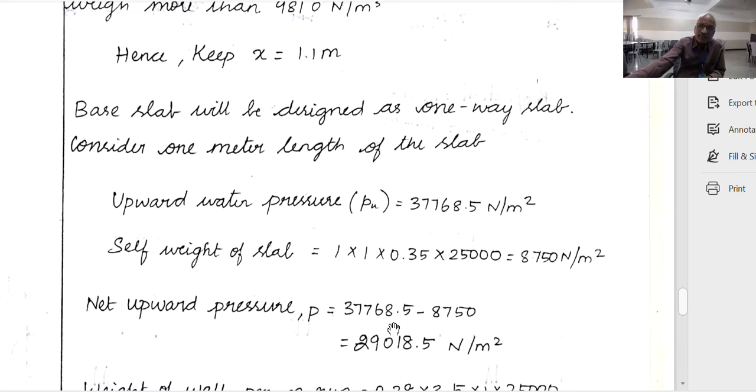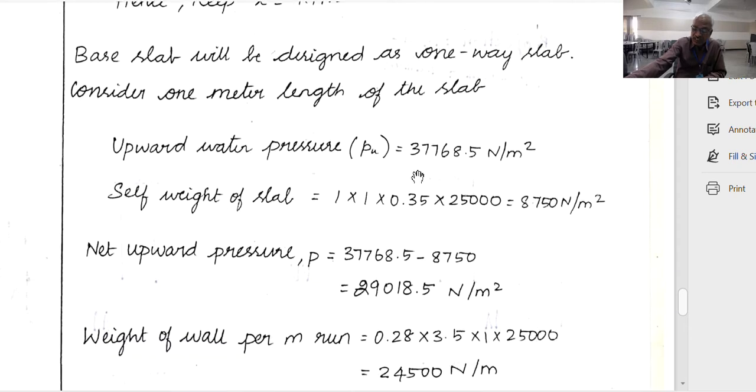That will be designed as a cantilever design. But here also, how to calculate the bending moment and the different forces is very important. Therefore, it is to be discussed. The upward pressure is 768.5. We calculated it at the beginning, that is gamma into H, where initially we have calculated H equal to 3.5 plus 0.35, that is 3.85 meters.